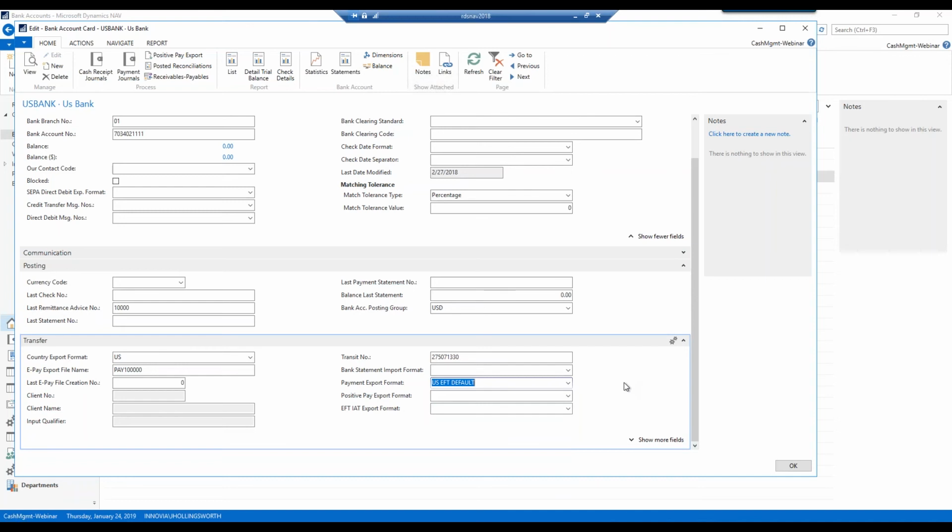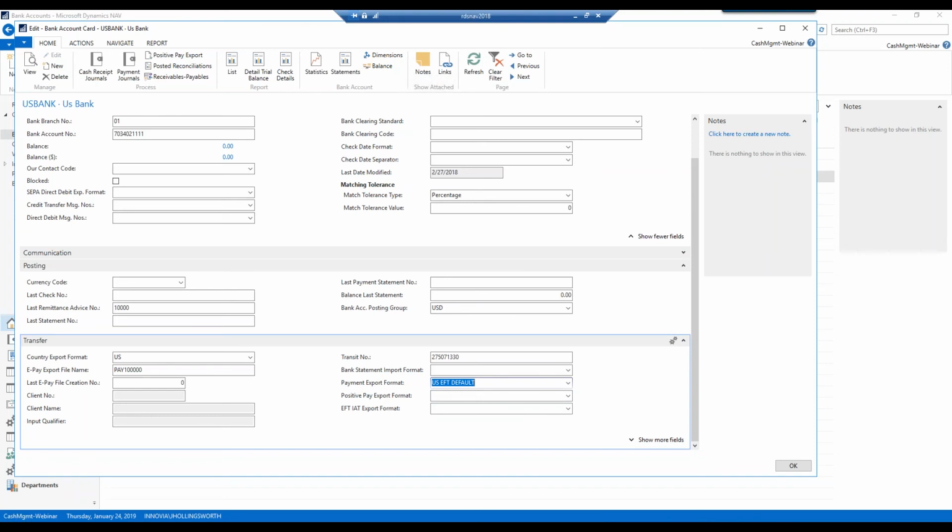All right. Okay, so we've reviewed both methods of file creation. And I feel like I keep repeating this, but I just like to make sure everyone understands 2 ways to create your file format. 1, bank data conversion services. 2, mapping it manually through data exchange definitions.